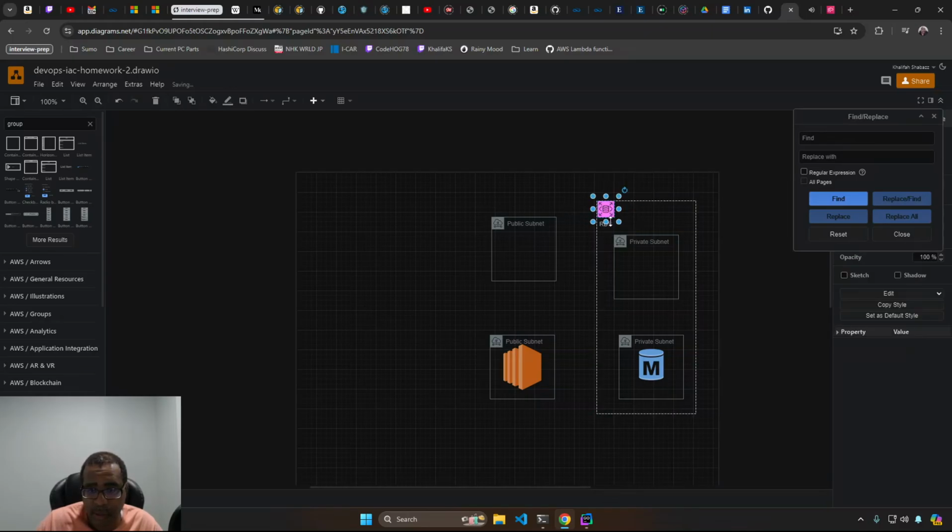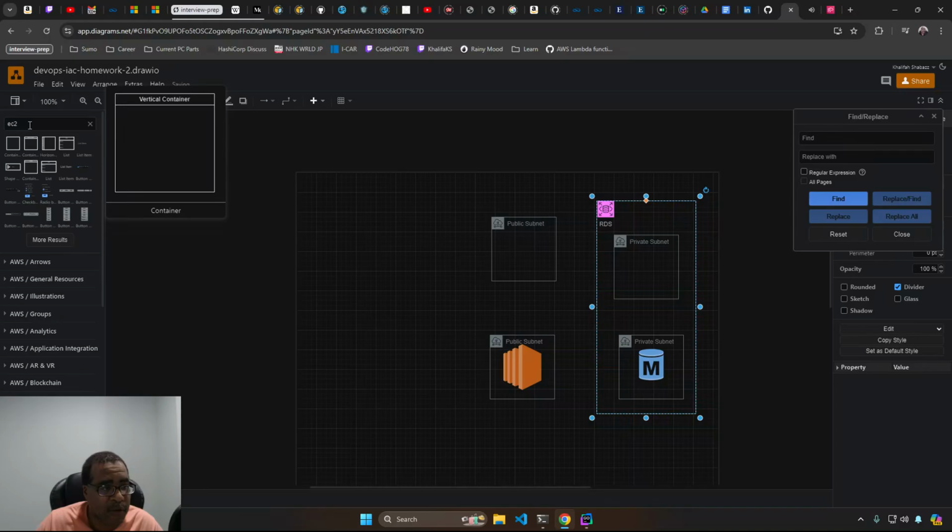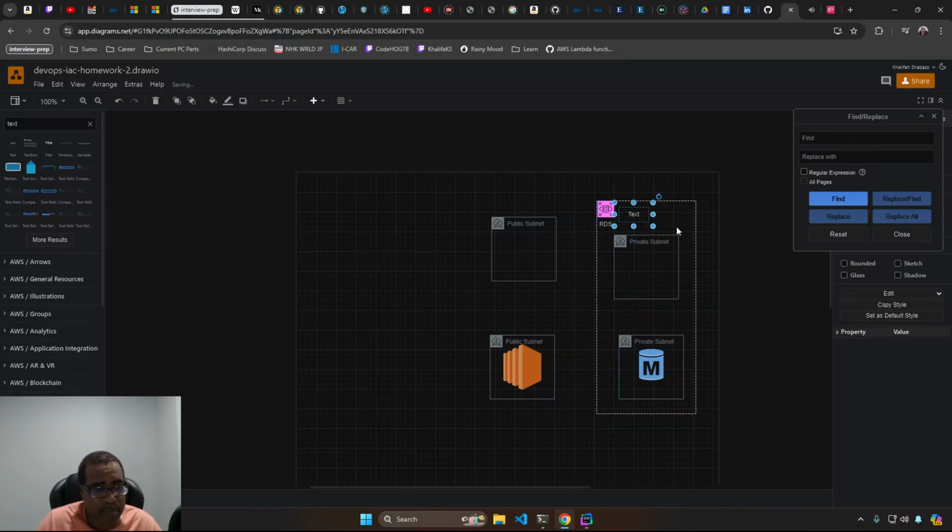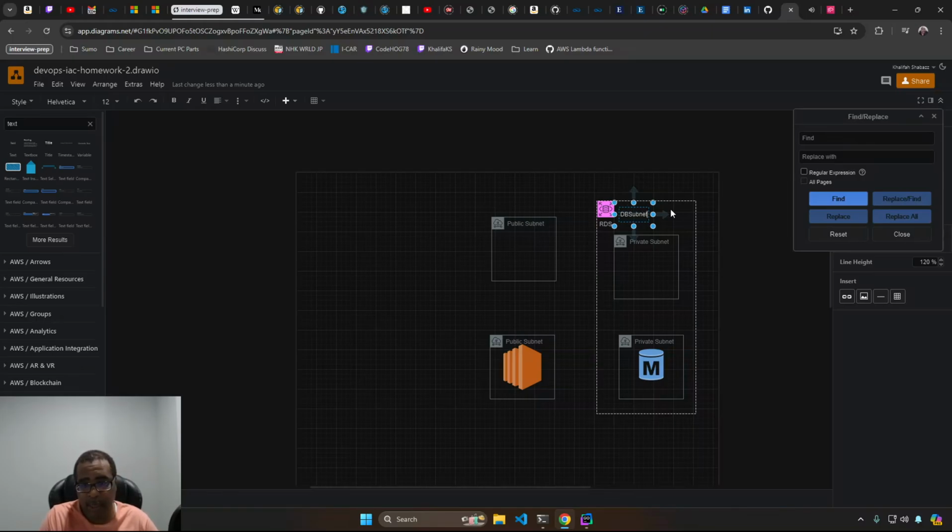And then undo. Nope. This keeps automatically creating lines for me. Let's just do some text. Give me 1 second. Okay, so let's go ahead and label that text as DB subnet group. And let's stretch that out a bit. It's just a label, so we're not going to really do anything other than just leave it here.